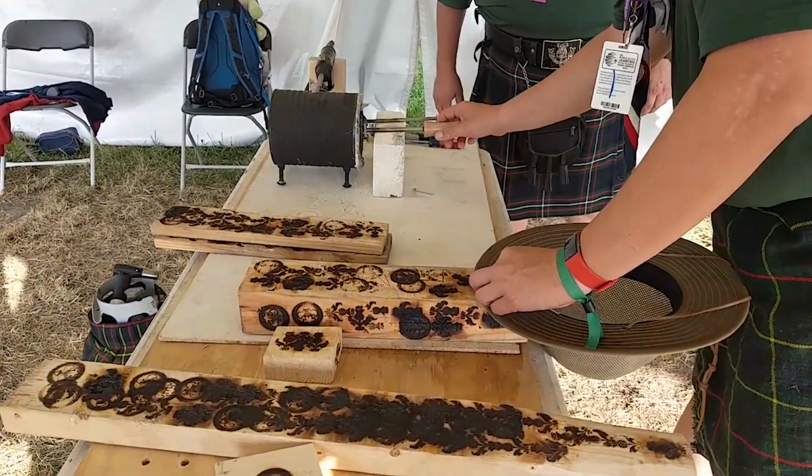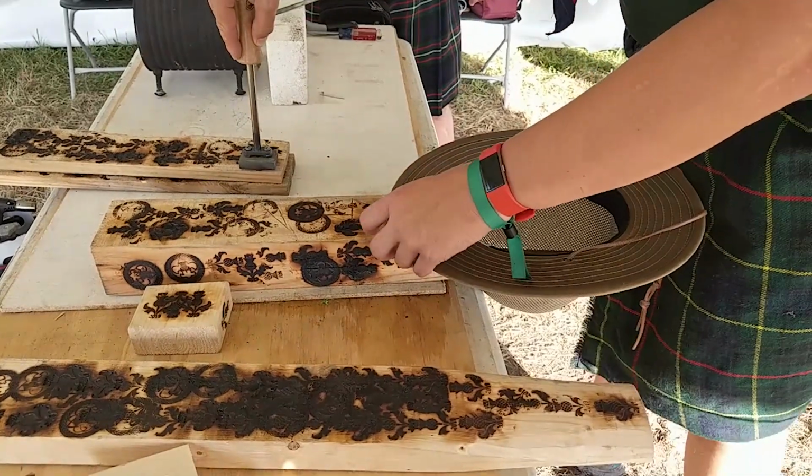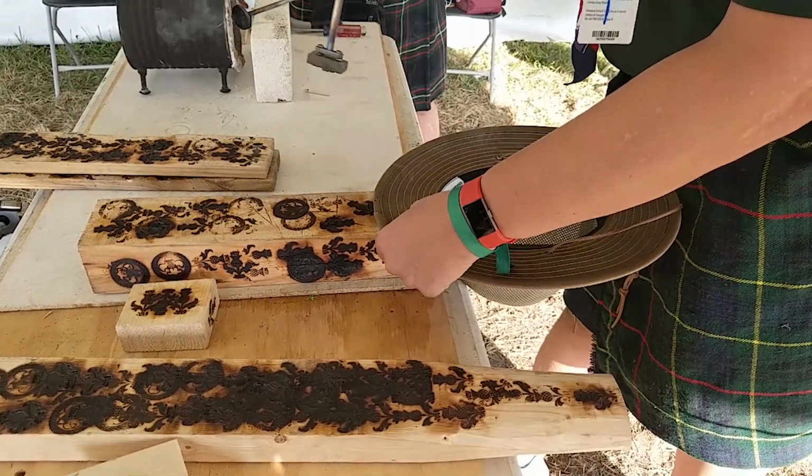Oh, no pressure. No pressure. On film, and it's his favorite hat. One of my favorite hats. I'll take the stress off.